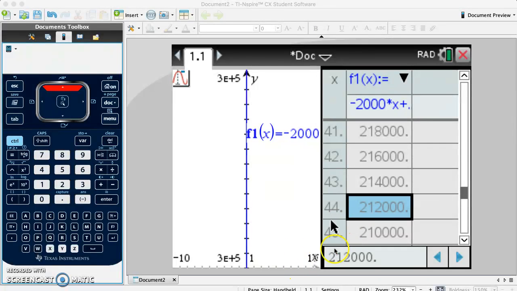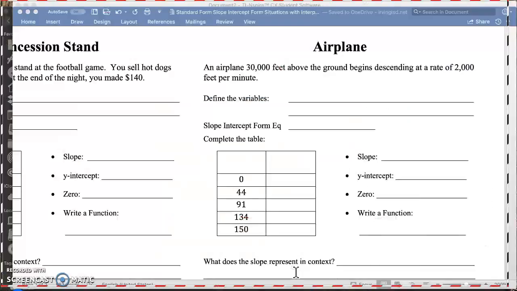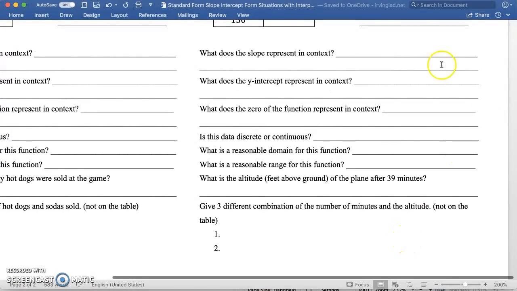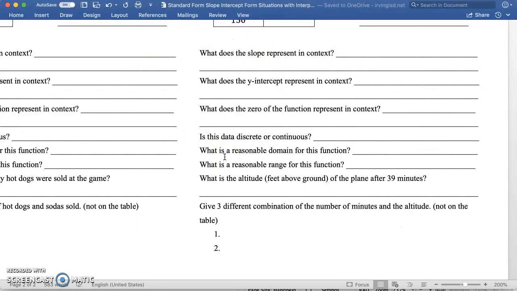Please answer these questions down here before you go to the backside and work on the soccer practice. If you have any trouble understanding any of this information, then you need to be asking for help. Don't just sit there clueless. Ask for help. Or rewatch the video. That's what the video is for.